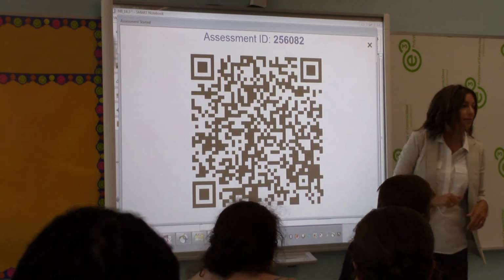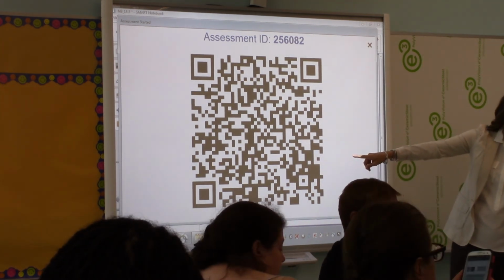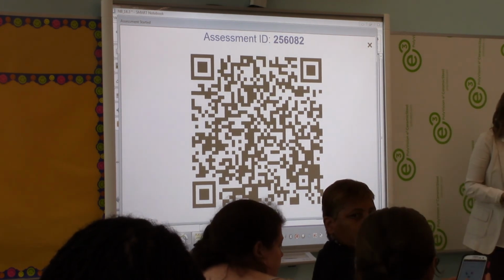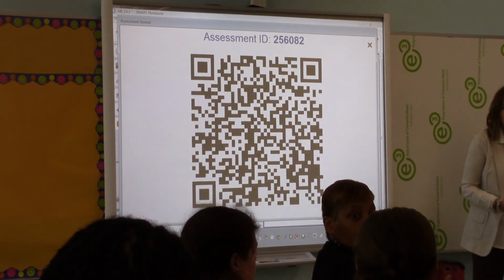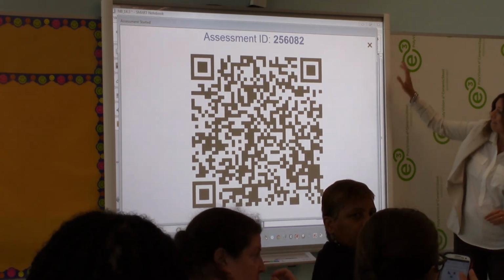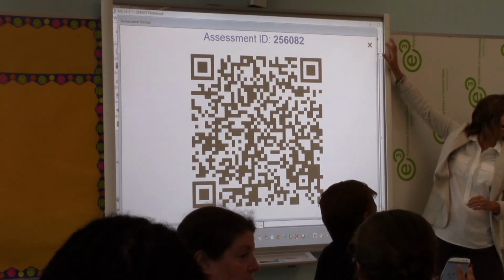Again, response.smarttech.com. If you're on your phone, you can scan this QR code. It's asking for student ID. You don't need to. Isn't that crazy? That's so cool. Student ID is optional.